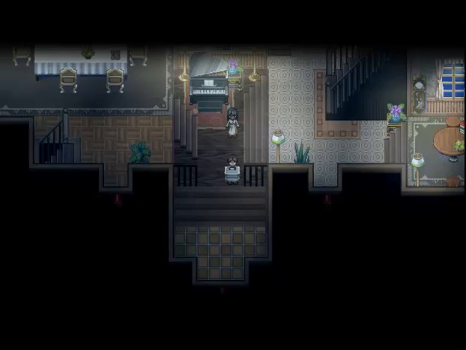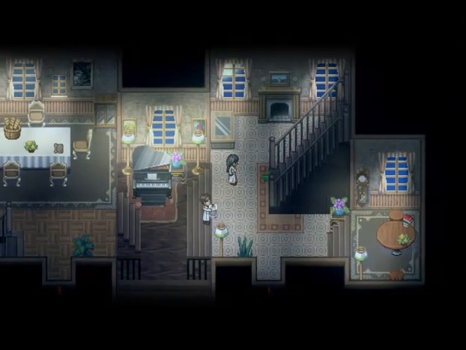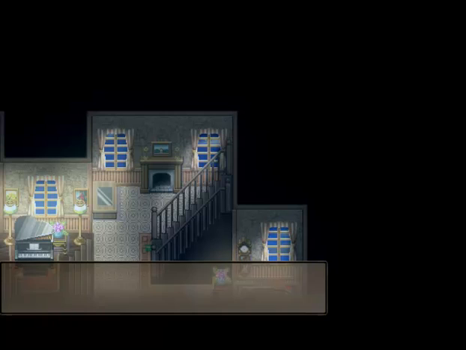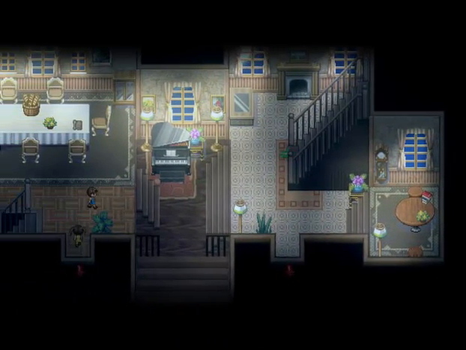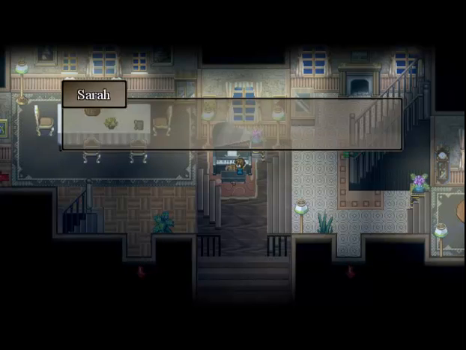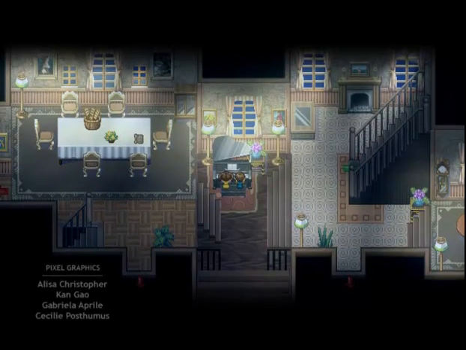It always tells you to control with the mouse, even if you're clearly not. But it doesn't really matter. It is funny how often it reminds you, though. So we're gonna head upstairs. The kids are gonna come out here and play some piano. So Tommy gets to play the melody. Sarah's pissed off. And they're actually pretty goddamn good at piano.